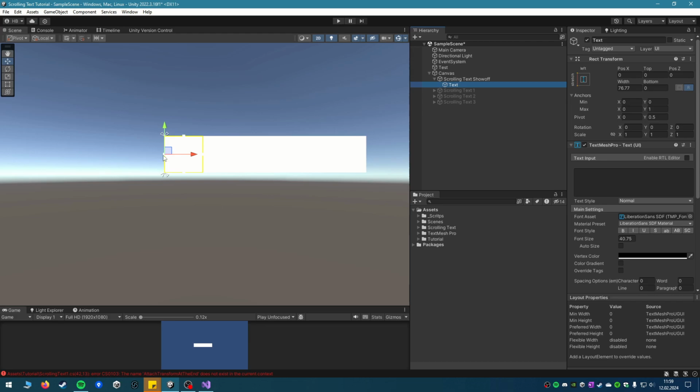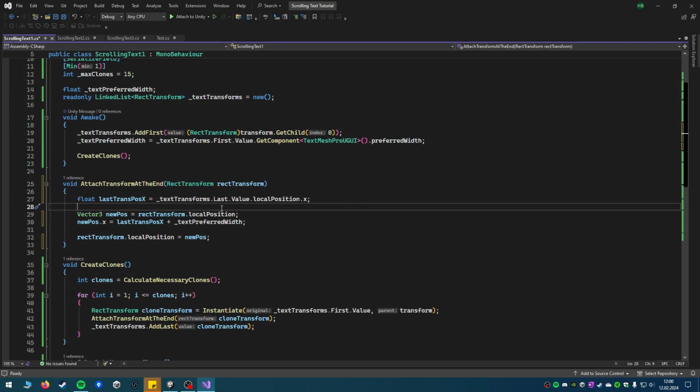And now the position it uses is always where the anchor point is. So it would be here, but we want the right side of the text. So we will add the text length, the preferred width, to this position. So that's what we are doing here. We have the position, and then we add the text preferred width to it, and this will be the new position of the transform.